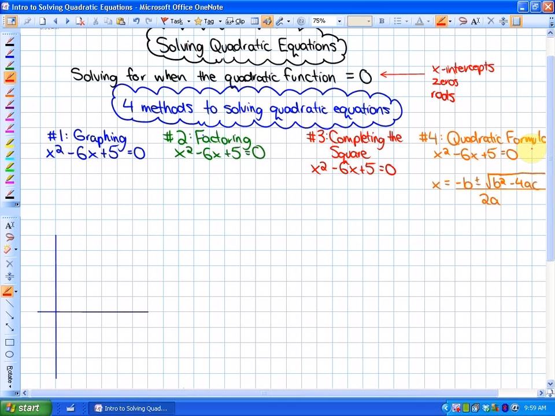So first of all, graphing. When we're solving the equation x squared minus 6x plus 5 is equal to zero, we're essentially trying to find out where the function y is equal to x squared minus 6x plus 5 crosses the x-axis, or where are the x-intercepts. In order to do this, there's many ways to do it by graphing. You could use a table of values. You could do a variety of other ways. I'm going to solve this by completing the square. So I'm going to do this pretty quickly here.